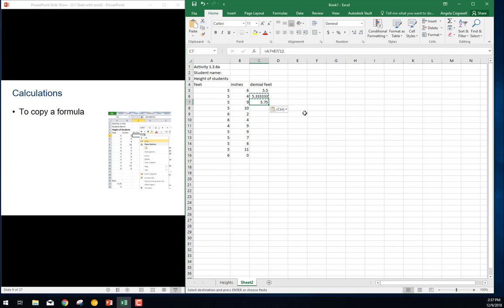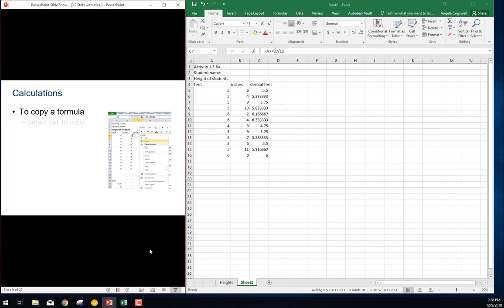And then the easiest way, in my opinion, is you click on the cell that you want to copy, and you'll notice in the lower right hand corner, the cell has a block. If you move your cursor right over that block, your cursor is going to change to a thin plus sign. You click and drag, and you can see how I'm highlighting all of my cells, and it has copied and pasted that formula to all of those cells.